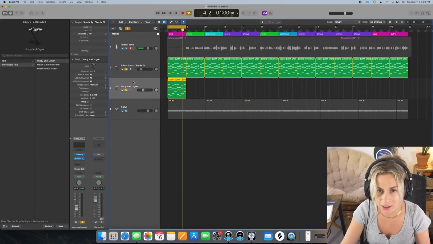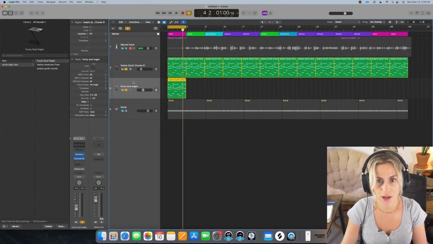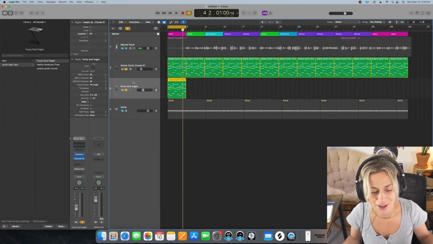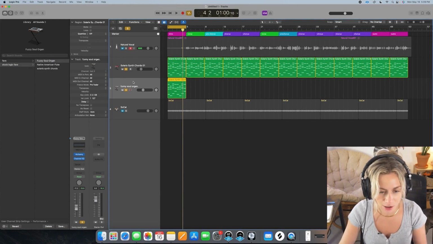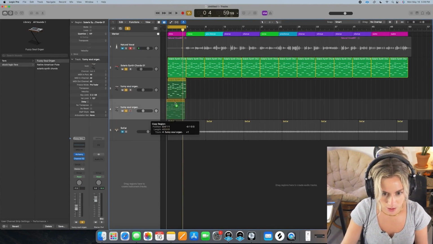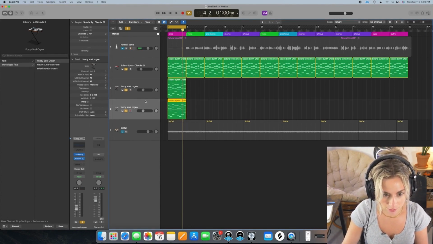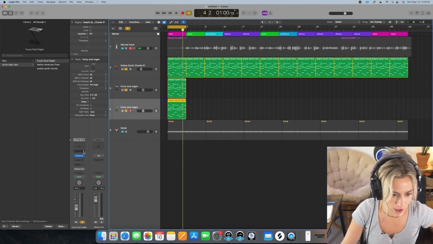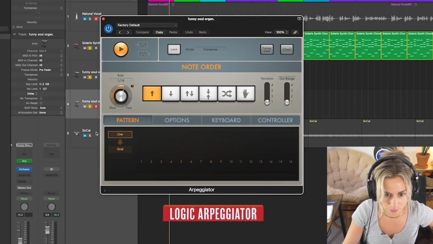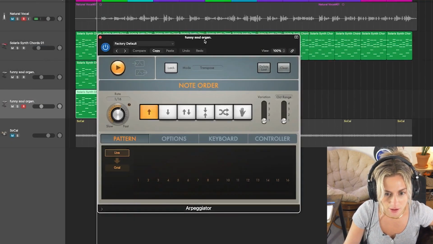So now, like I said, I'm not the best piano player, so I want to figure out a way I can add some quick things to spice it up. I'm kind of going to be cheating. One way you could do that is by adding an arpeggiator. Logic has a stock arpeggiator, so let's put this in here. Let's duplicate this, and now this is the same sound. Now I'm going to add an arpeggiator. Here's the MIDI FX. I'm going to go to arpeggiator. Again, this is another thing that's trial and error. Let's take a look at how it sounds on its own.